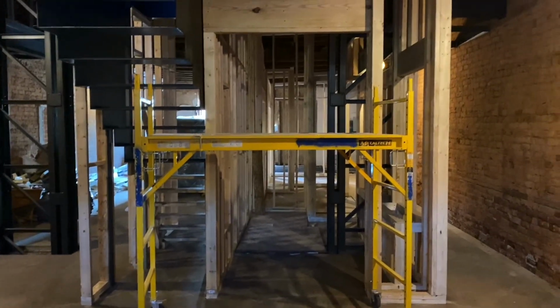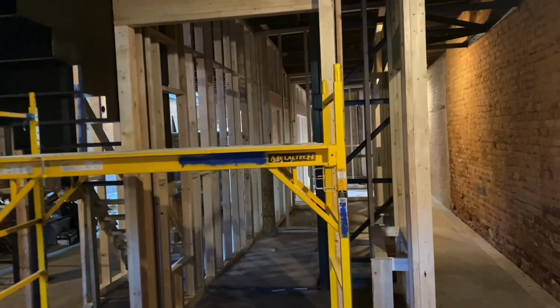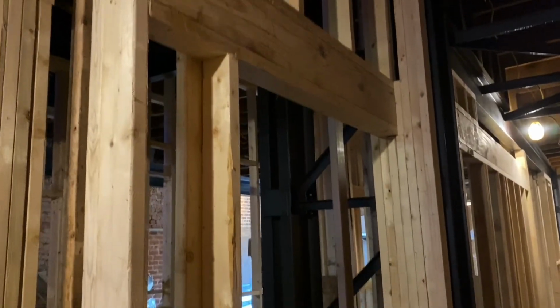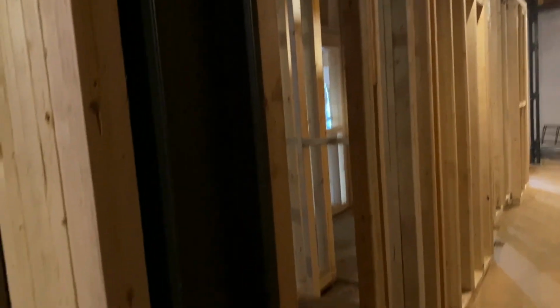Here is our hidden room right here that will have the water heater and the electrical panel, different kinds of functions for the building. This right here is the stereo shelf, be fantastic, just awesome. And then this right here is just some storage for my albums. Be pretty neat.